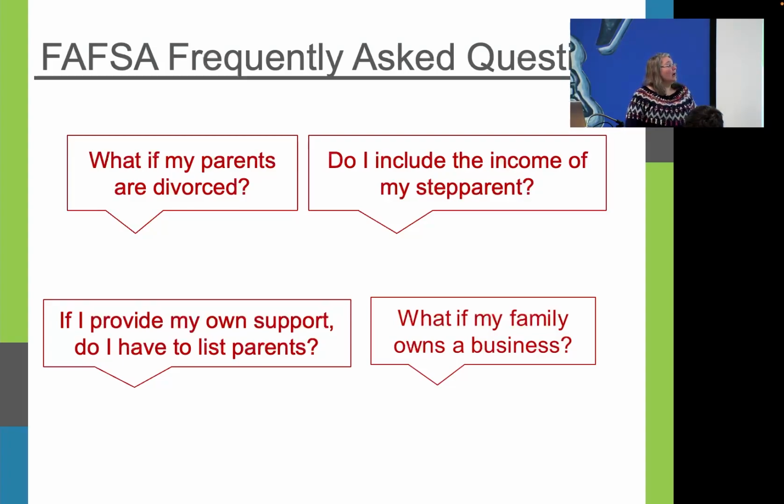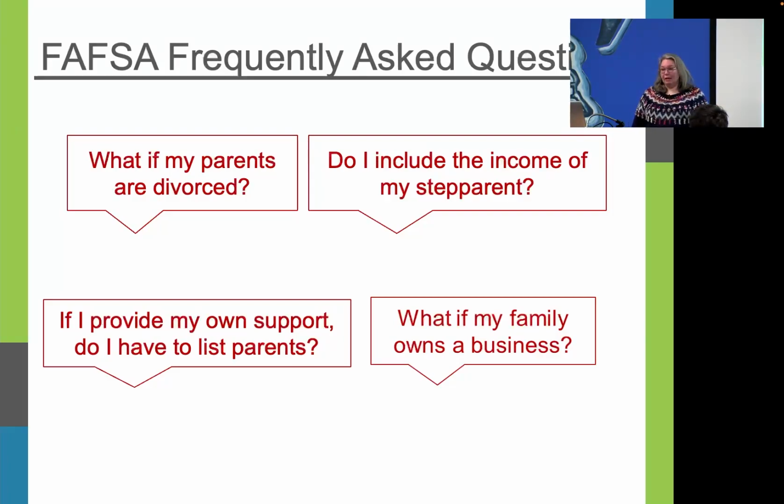If your parent on the FAFSA is remarried, you do have to include the income of the step-parent. Otherwise, because the FAFSA uses tax information, they run checks against the IRS and Homeland Security and all these other agencies. They know if your parent is remarried, and it will get flagged for verification. So you might as well just go ahead and include it, or else they're going to flag you anyway. This is very unpopular, but this is just the way it is.